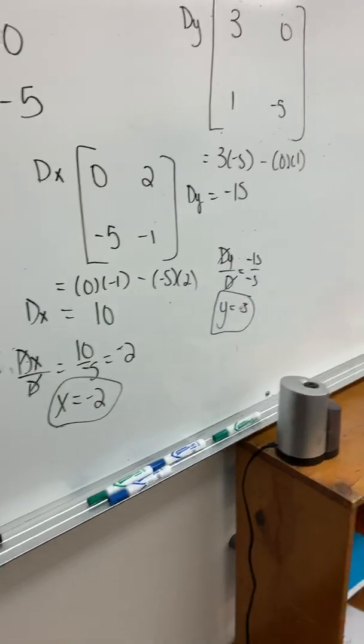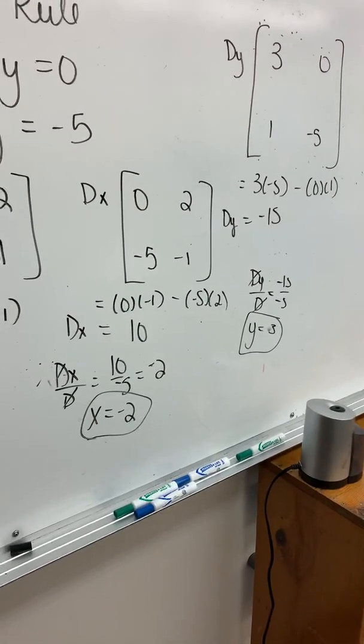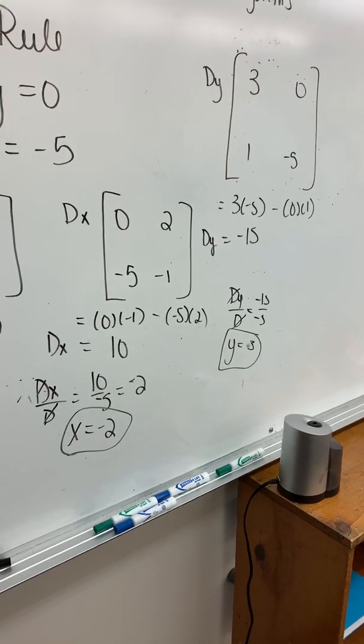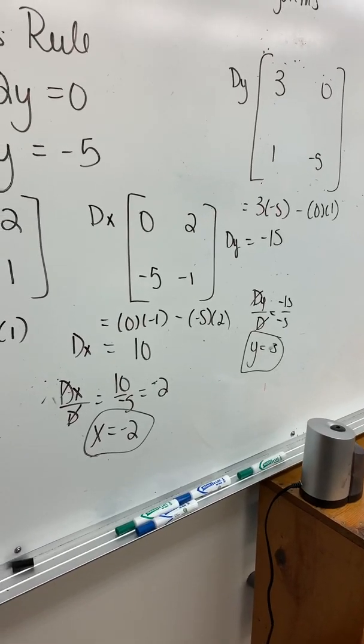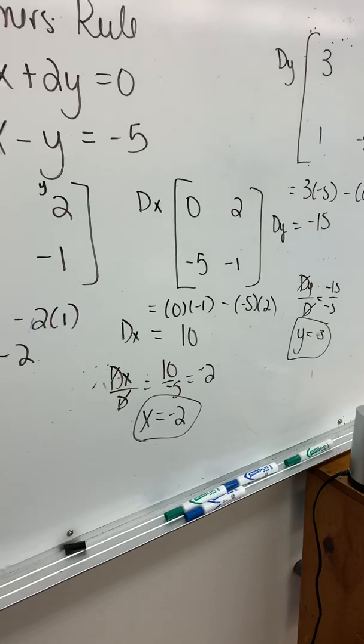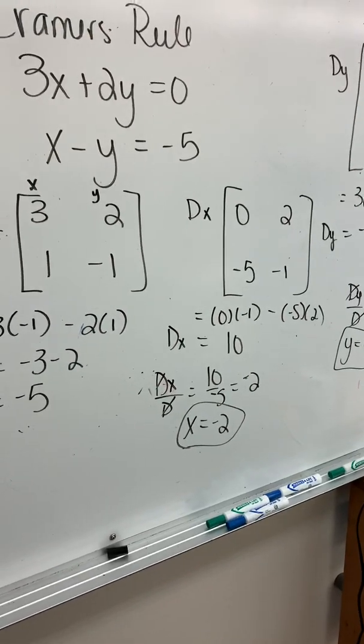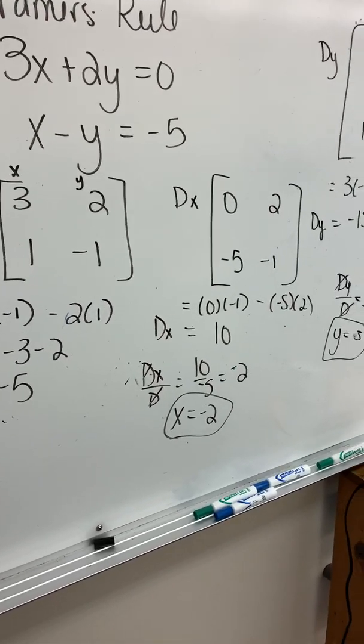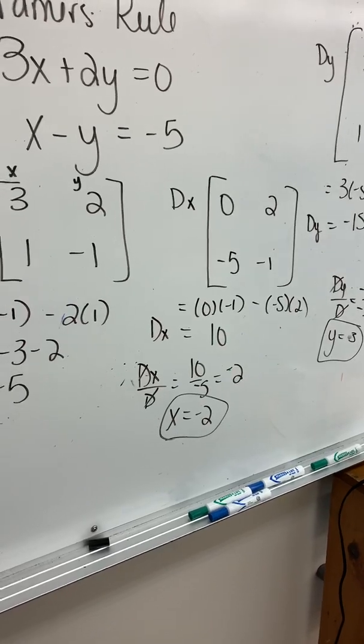When you do the triples, make sure you plug those into the calculator. Find the determinants that way. Get those plugged into the calculator. You can also plug these into the calculator, but I just think the 2x2s are a lot easier and faster to do by hand when you're finding the determinants.